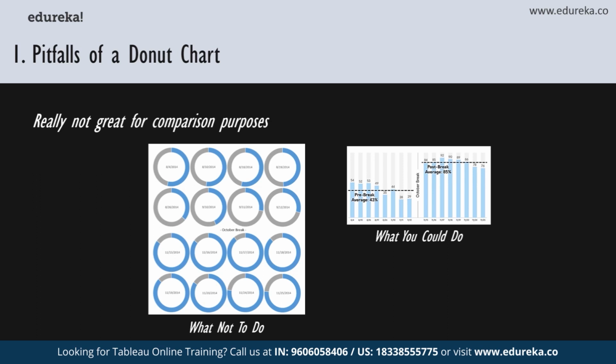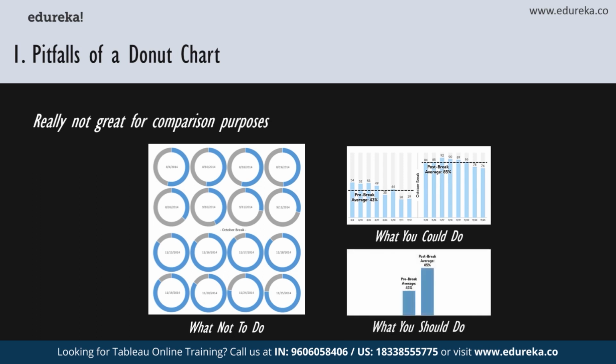So if I add two annotations for the before and after averages to draw the attention to the changing trend, the individual bars can still be a little distracting. If I instead wanted the readers to focus only on the change in averages, I could have just done a simple bar graph. This so easily compares the two numbers, simple yet effective.